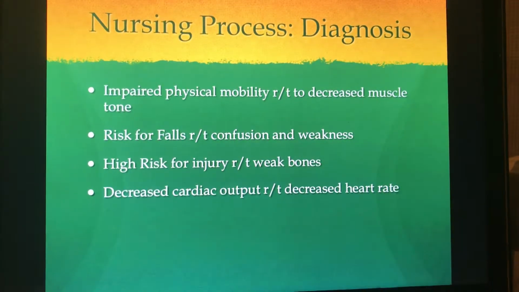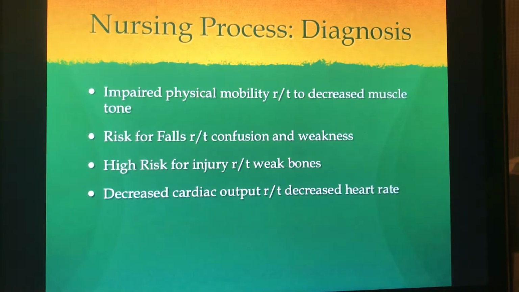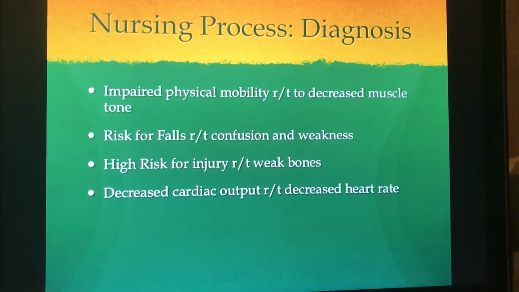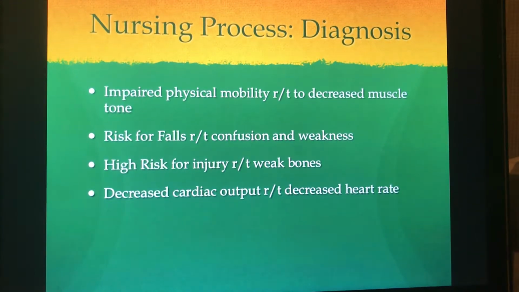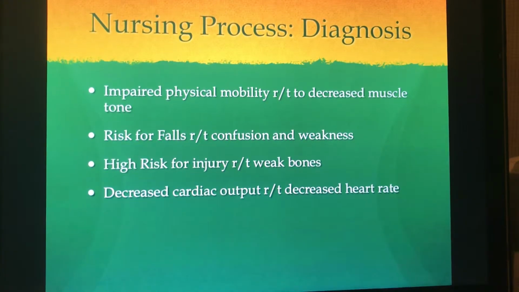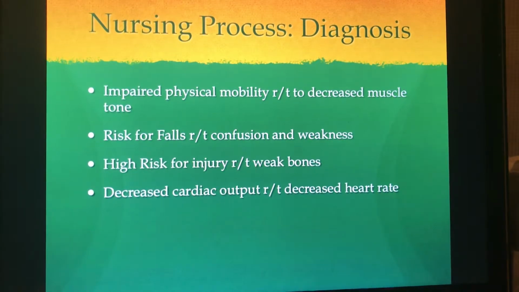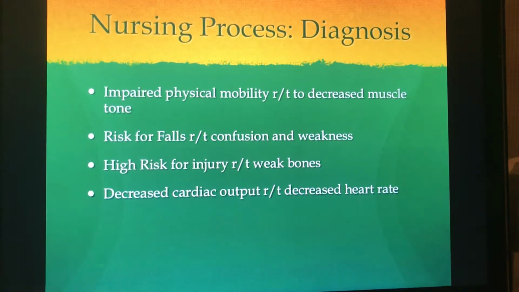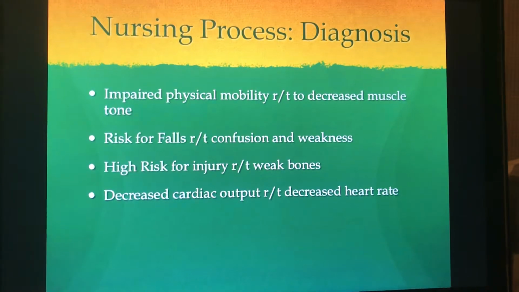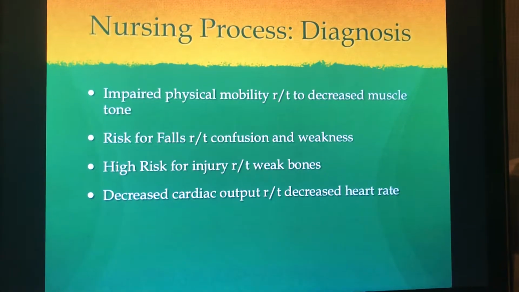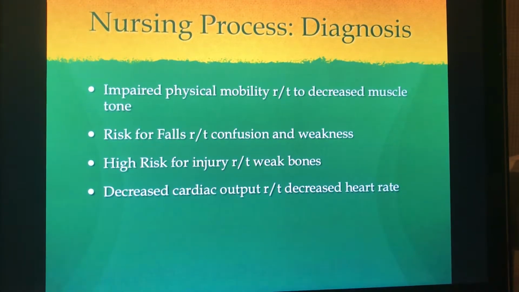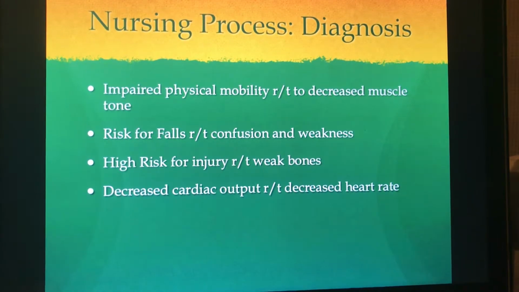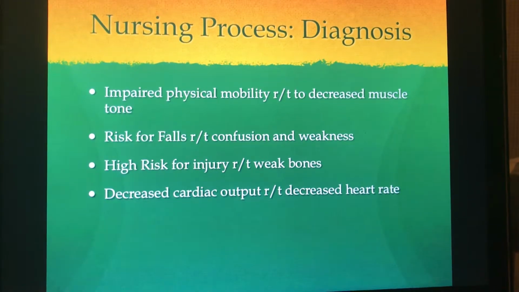So some potential nursing diagnoses for patients with hyperparathyroidism: impaired physical mobility related to decreased muscle tone. High risk for falls related to their confusion and weakness. They're also going to be at high risk for injury in general related to their weak bones. And you're going to see a decreased cardiac output related to decreased heart rate, which comes along with hyperparathyroidism.